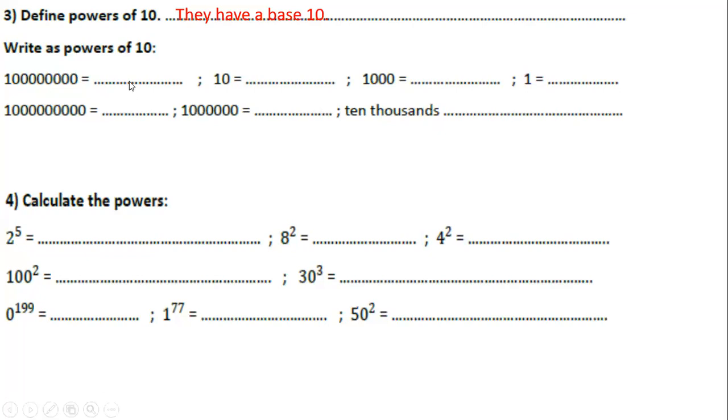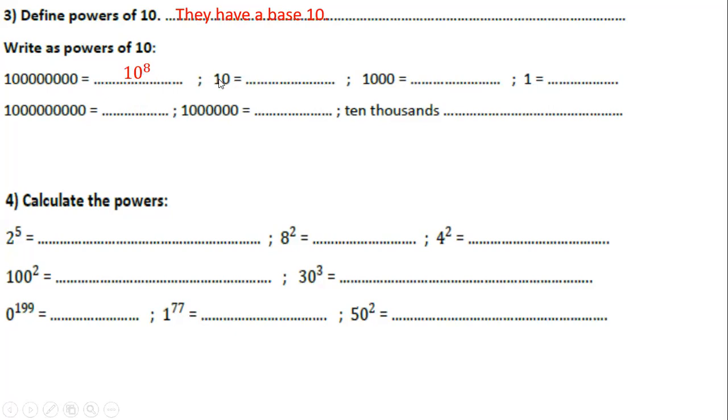To know the exponent, we count all the zeros near the 1. Please, can you count these zeros, Lamar? Yes. How many zeros do we have? 30, Miss, but my net went off. Let me count. 1, 2, 3, 4, 5, 6, 7, 8, Lamar. So how many zeros do we have? 8. So it is 10 to the power 8. Okay, Lamar? This is how we write a number as a power of 10.